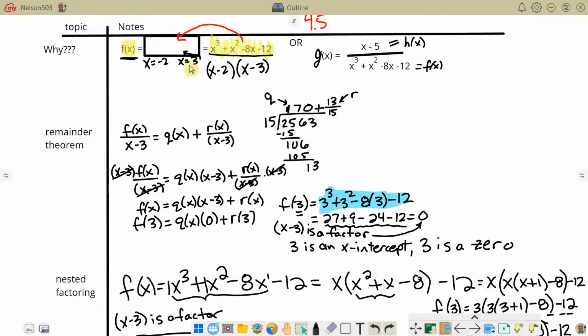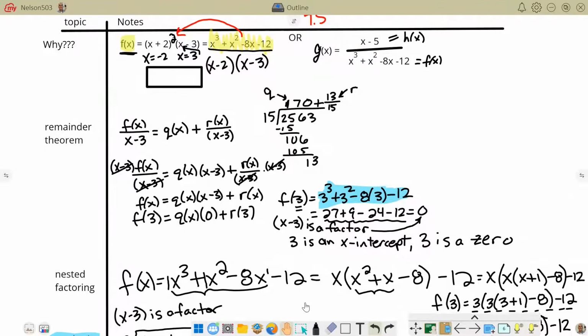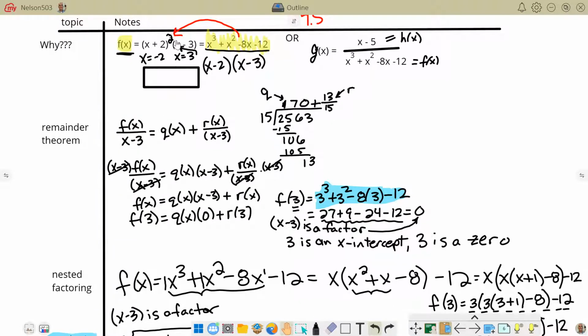So let me show you this. You know, it was cubed, actually. How do we know it's cubed, right? Oh, no, that's supposed to be squared up there. Now I'm embarrassed. I did it as cubed. So this should be squared. x plus 2 squared times x minus 3 is generating this polynomial right over here. My bad. So if you saw that cubed up there and that was messing you up the whole time, I didn't notice that it had a 3 up there. I wonder how that happened. Maybe that got erased or something. Well, I'm not making all my video stuff again. I want you to just imagine that was a squared up there.